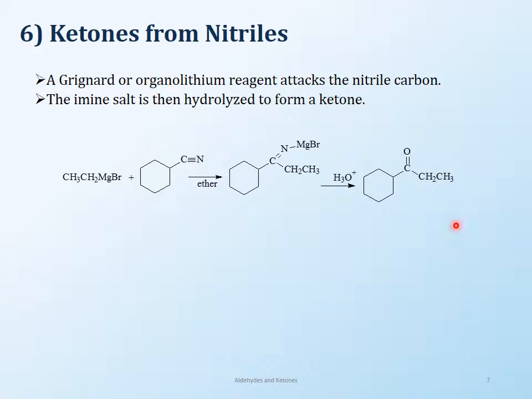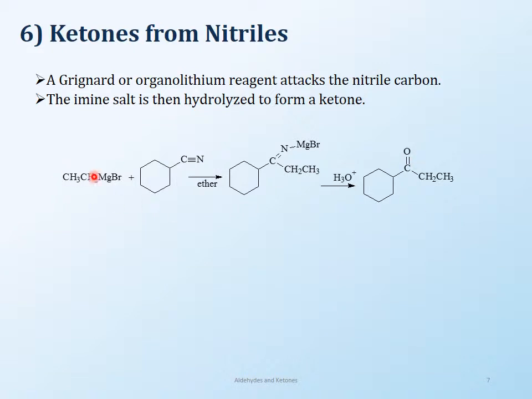And then we can also get ketones from nitriles. Now remember, nitriles are CN groups, which we called cyanides when we were in Gen Chem, but now that we are in organic, we call them nitriles when they're connected to organic compounds. So if you take any kind of a Grignard reagent, treat that with a nitrile, any kind of a nitrile, whether it's cyclic or aliphatic, it doesn't matter. This is the intermediate you get, and on hydrolysis, you will end up getting a ketone.